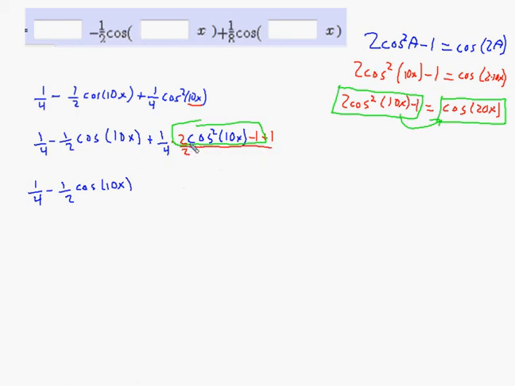I'm going to do a little bit of a simplification over here. Or maybe not. Maybe I can leave this for now. I've got the 1/4, and I'm going to copy down everything here. So the idea is I'm going to take this 2 right here and copy it down. I'm going to copy the +1. I wanted to kind of color code this, so I wish I could kind of copy and paste. Where you see this green square here, 2 cosine squared 10x minus 1, I need to replace it with this. I'm going to do it in green, so that's cosine 20x. So no magic there. I've got my cosine 20x.